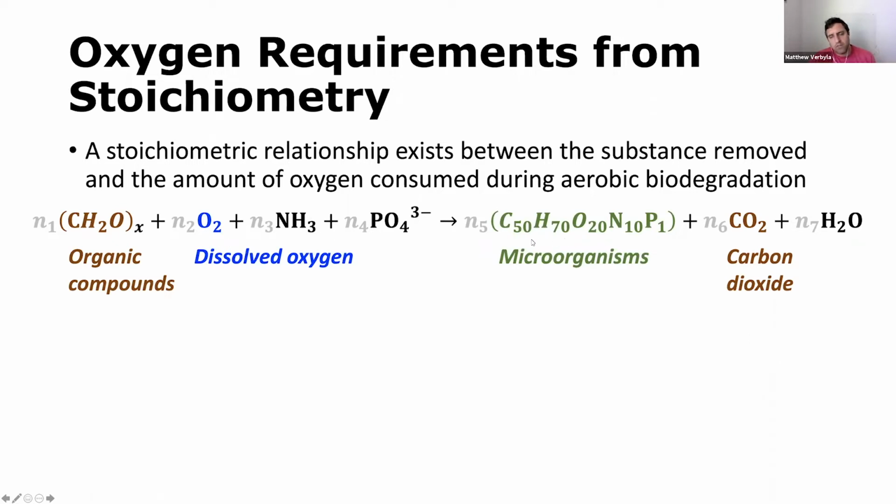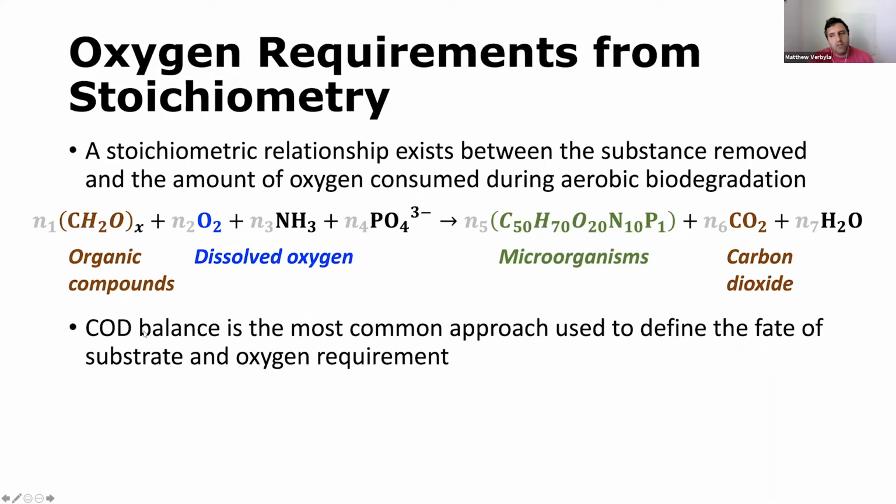And as a byproduct, those microorganisms are producing new microbial biomass. So this chemical formula here, this compound does not represent an entire microbial cell, but it's the proportions of carbon, hydrogen, oxygen, nitrogen, and phosphorus that you would find in microbial cells. And they're also producing carbon dioxide from the oxidation of these organic compounds. And so we have here CH2O multiplied by X.